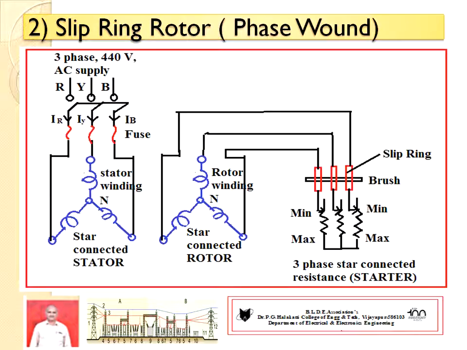Getting the idea? All of you. Hence, before starting, at initial condition, we have to keep the external 3-phase star connected resistance position in maximum. After keeping, we have to give 3-phase AC supply to the stator winding. The motor will start very smoothly. It runs with some speed less than rated speed. If the motor is rated for 1500 rpm, the motor may start at 1000 rpm.